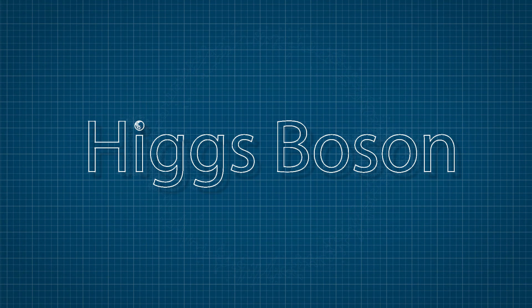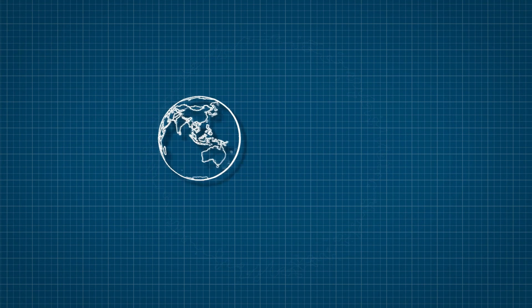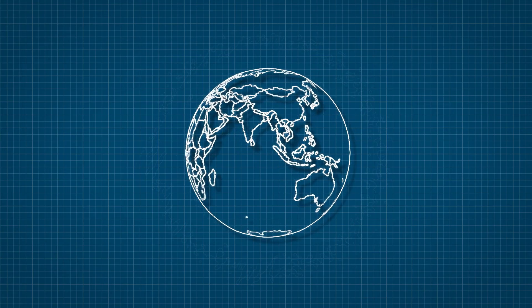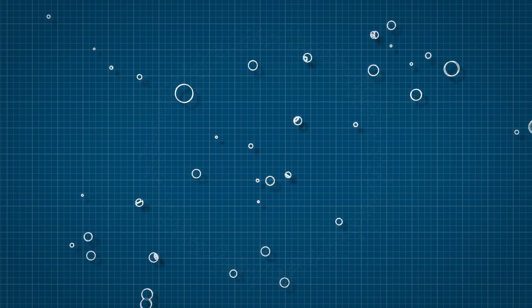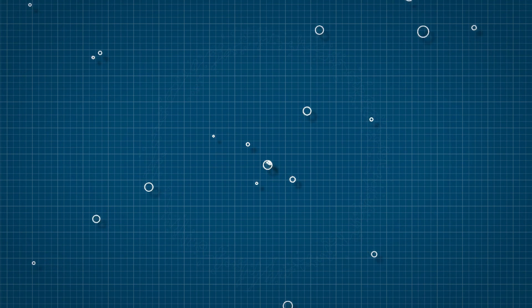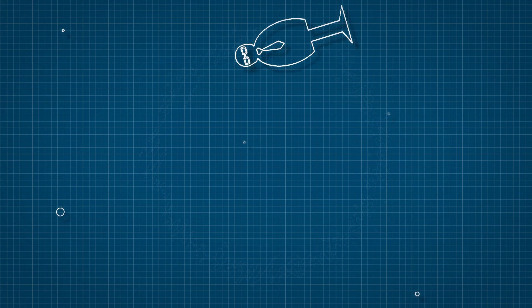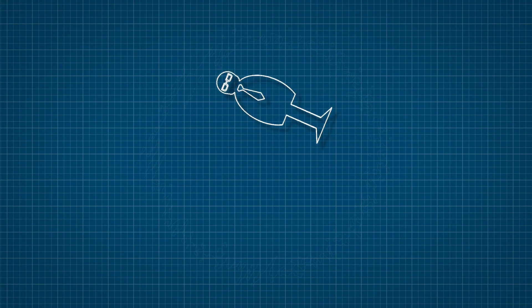The Higgs boson - you may have heard of it, but what is it? And what would the world be like if there were no Higgs boson? Well, then there'd be no world. Its particles wouldn't be able to stick together and they'd just float around aimlessly forever. And where would that leave you? Nowhere. That's where you wouldn't exist.